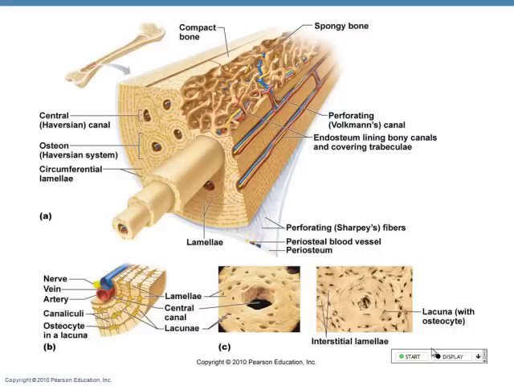The cells themselves are housed in little spaces inside those growth rings. So if we look down here in the diagram, we see these yellow things are osteo what? Osteocytes. These are bone maintaining cells now. Who made the rings? Who made the matrix? Osteoblasts. When they're hanging out like this, they're osteocytes. And they look different, don't they? They have these little projections. The projections are so they can get to their food. Remember, this is all bathed in liquid, so things are all floating in and out of this whole thing.